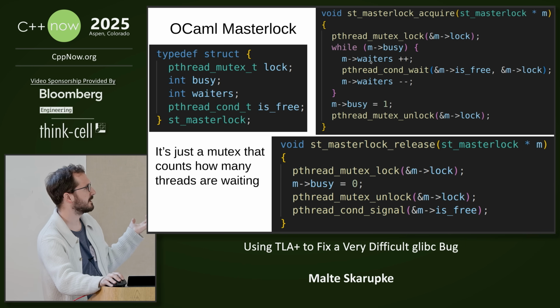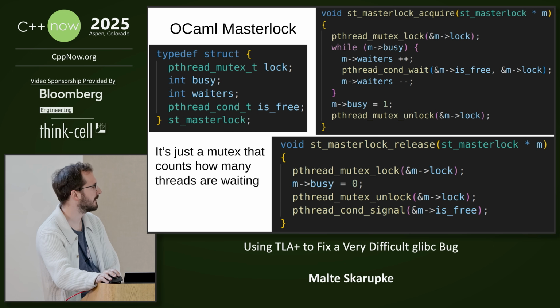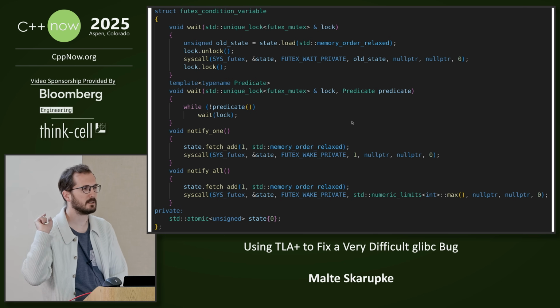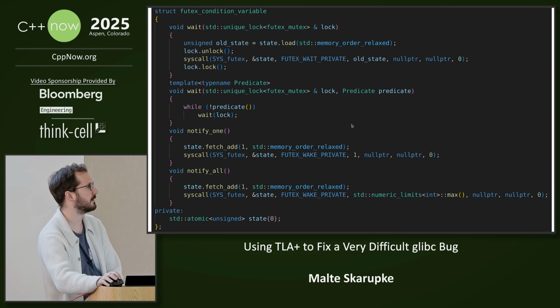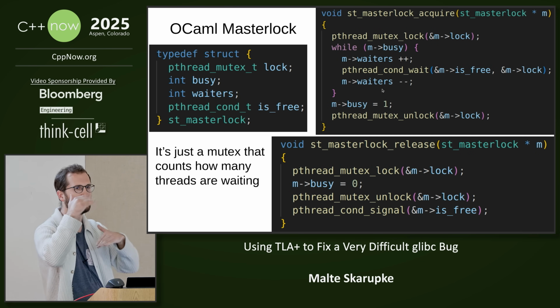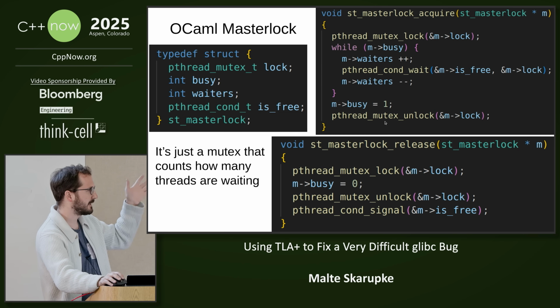And you might say these can just be atomics because I'm just incrementing, decrementing the count. And this busy can also just be an atomic variable, and then I wouldn't need the mutex. But one thing I forgot to mention is these are all relaxed atomics. The condition variable itself does not give you any sequencing. The sequencing comes from the lock. The mutex actually gives you the acquire release semantics. And so, well, that's one detail.